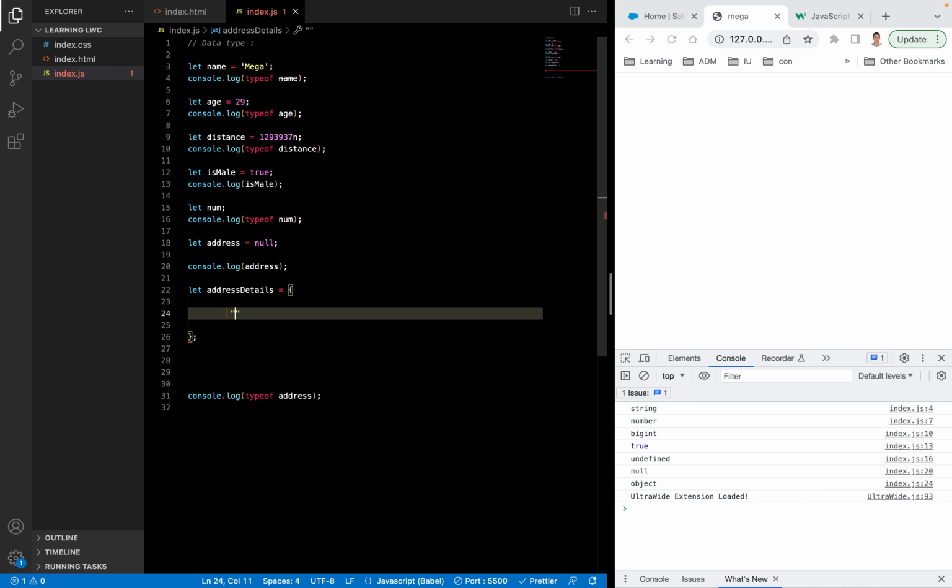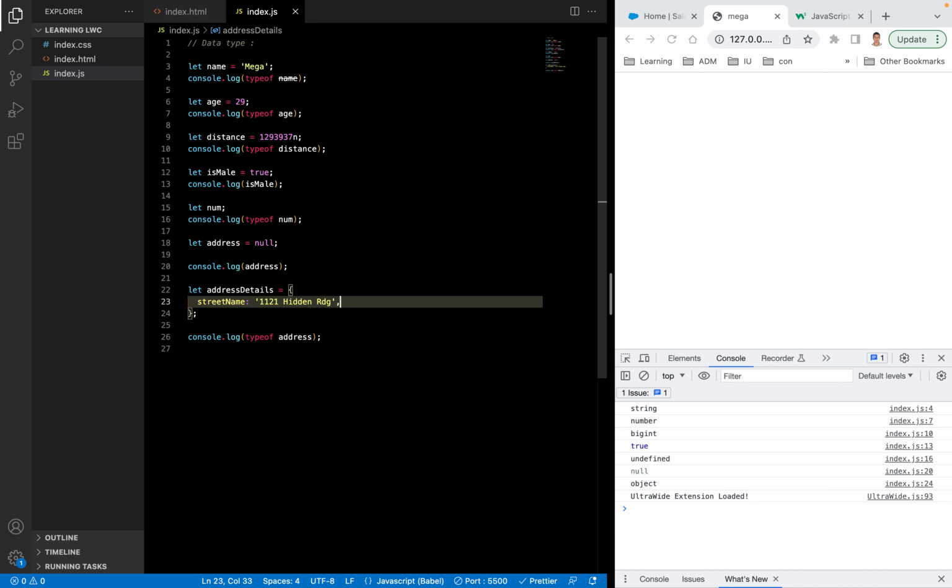Let's say the first is street address. Give a colon, and then write, let's say, 1121 something, some address. This is a street address.